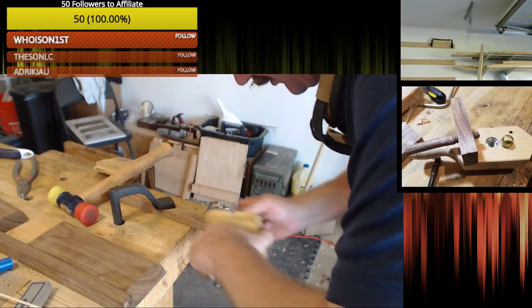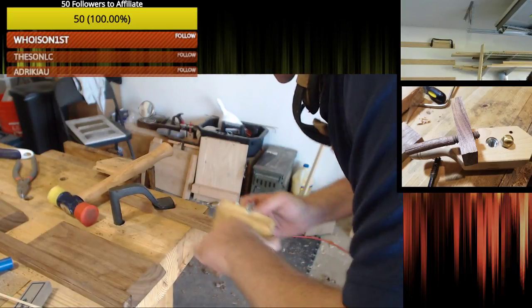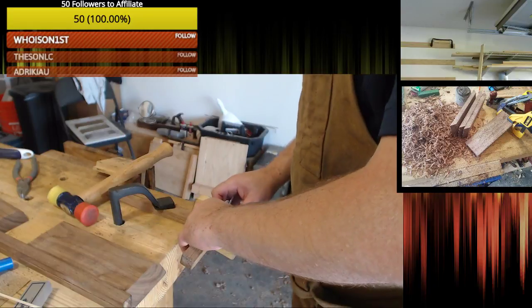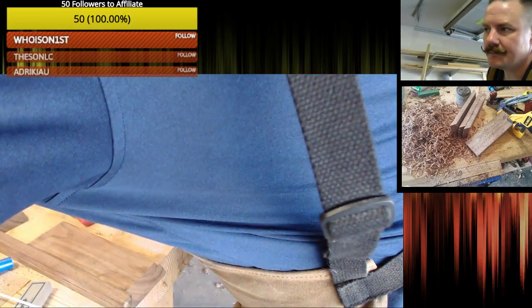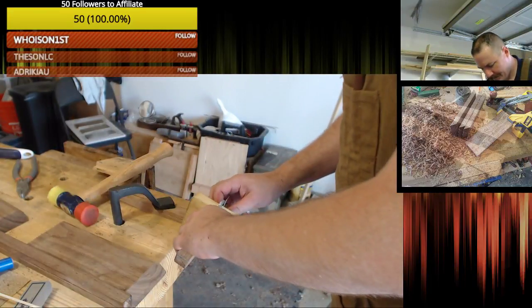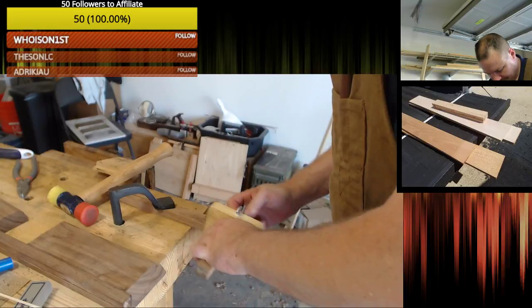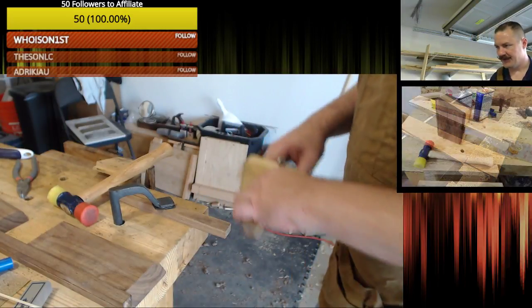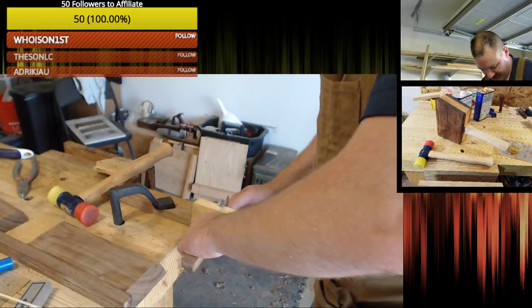Put your fence against the reference face. And always mark your reference face, or you will have a bad, bad day. You're gonna need to find some better way of doing that. Your face camera and such.